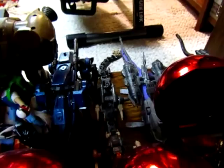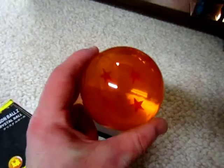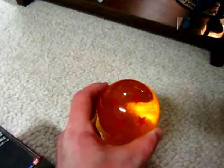And then here's a couple odds and ends. Some Zoid model kits from the anime Zoids, if any of you saw that. Some Transformers. Here's some Halo pieces I got at GameStop, spending my rewards points to get these. Here's another cool Dragon Ball Z thing. It is a crystal ball of the four-star Dragon Ball. See, there's the four stars. And as every Dragon Ball Z fan knows, the four-star Dragon Ball was Grandpa Gohan's Dragon Ball. And then we got some more model kits there.